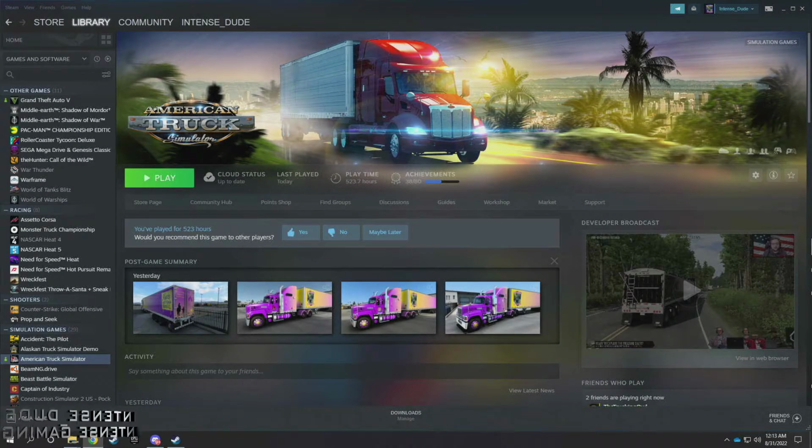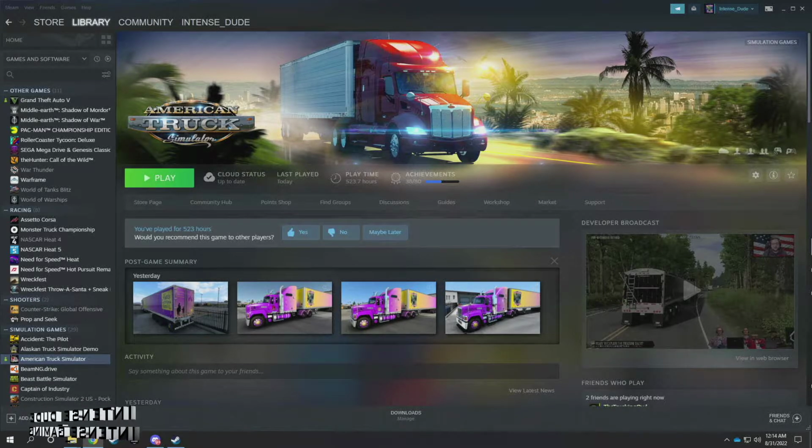The other mod that's not in the workshop currently, I don't know if I'll put it on the workshop eventually. I don't really know how that goes yet, so we'll look into that too. But right now I'm going to have a link in my Discord for this mod, and that's the custom skin that I made with some featured art from my Hobbit, as well as original artwork from me, with my logos and stuff like that.